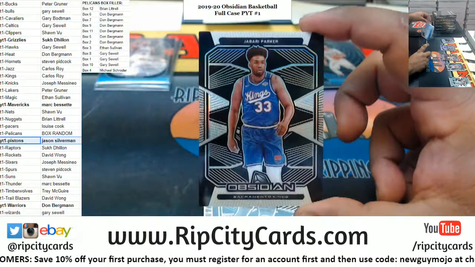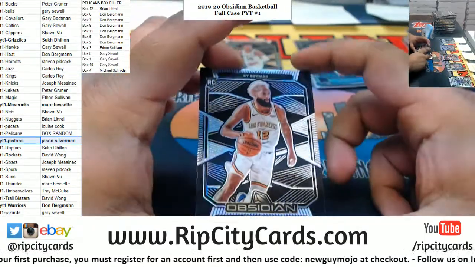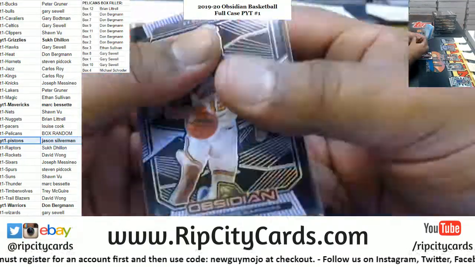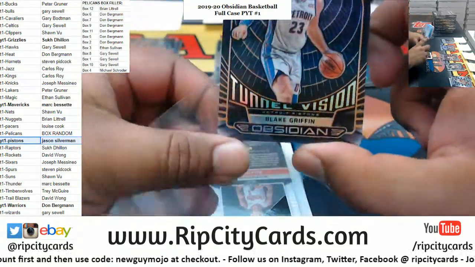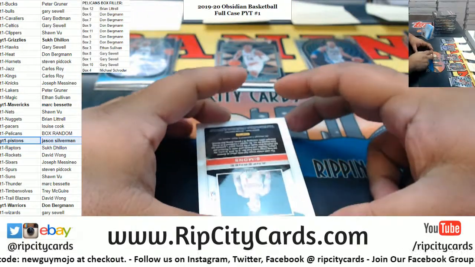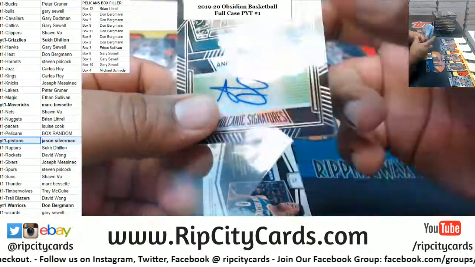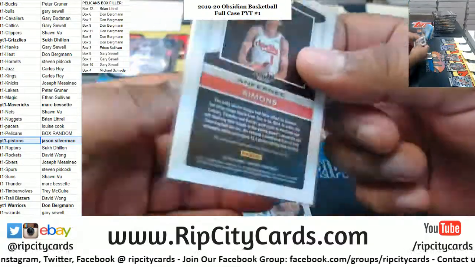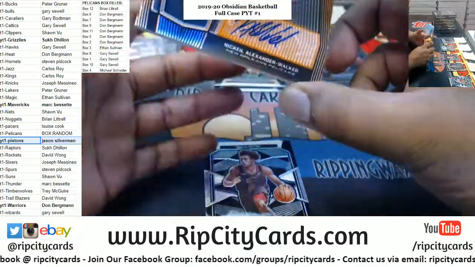Got Jabari Parker, Kings. Kai Bowman, Warriors. Blake Griffin, Pistons Tunnel Vision, which is /235. /25, Anthony Simmons, Blazers. This kid's a beast. Oh my God, I saw the Pelicans and almost had a little panic attack just now. I mean, still a good card.